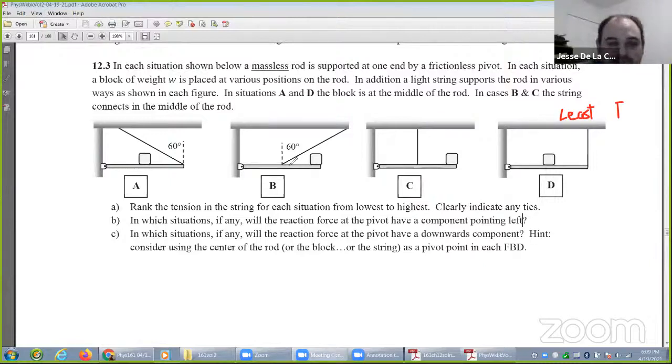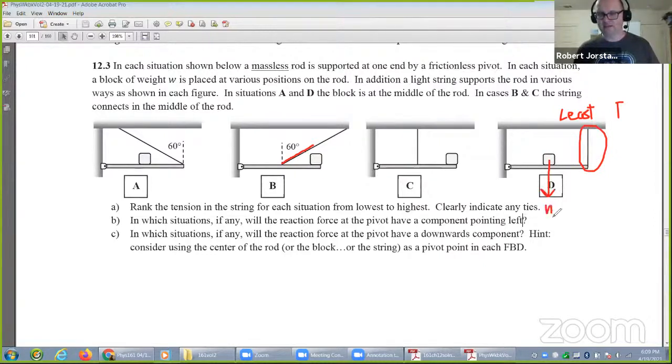B, right? The string's at an angle, and when you have the string way out here, the tension is basically half of the weight. Think about it. If this is mg and the lever arm is L over 2, well, here, if I use twice the lever arm, the tension only needs half the force. Agreed? If I use twice the lever arm, I need half the force if both things are applied in that perpendicular fashion.